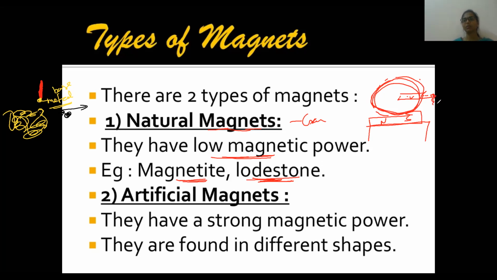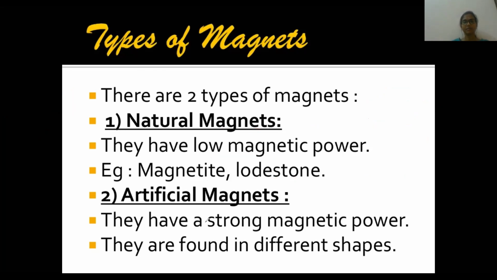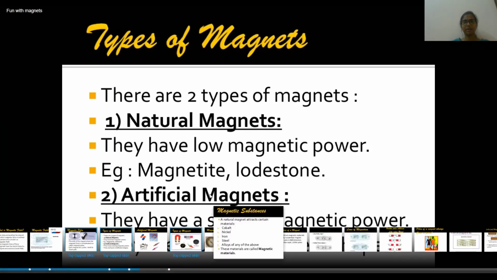That is what we call an electromagnet. A temporary magnet can be created by the single or double touch method, but a better method nowadays is passing electricity. When electrons go through a conductor, a magnetic field is produced outside. Like this they create artificial magnets. What the magnetic effect is, we will learn in higher classes. I hope this is clear, children. Next we'll try to understand how this magnet will.